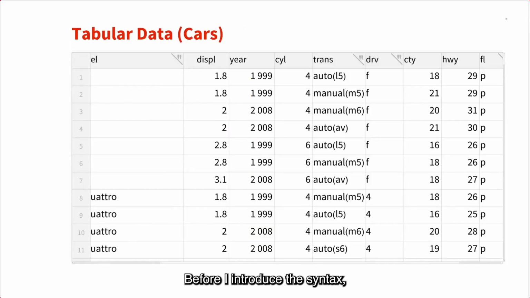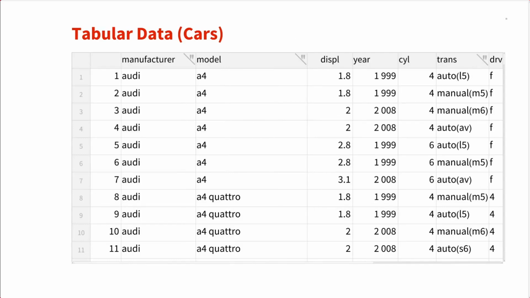Before I introduce the syntax, let's look at some example tabular data. This is a tabular that contains data on cars.